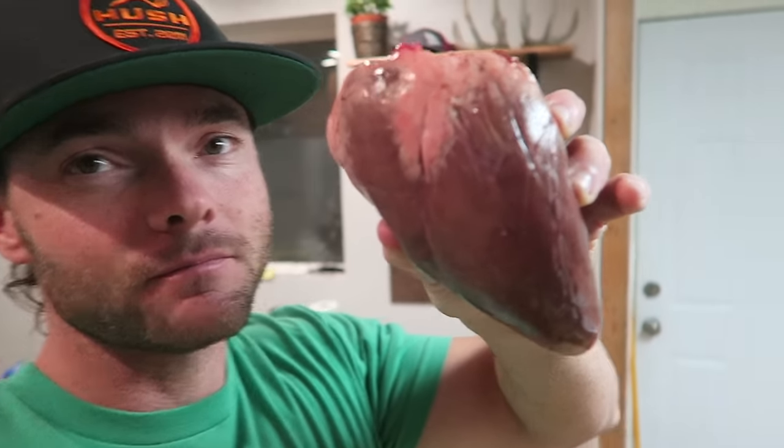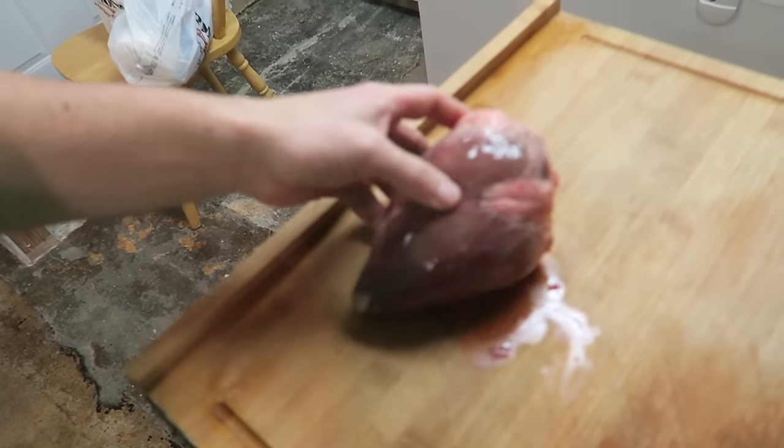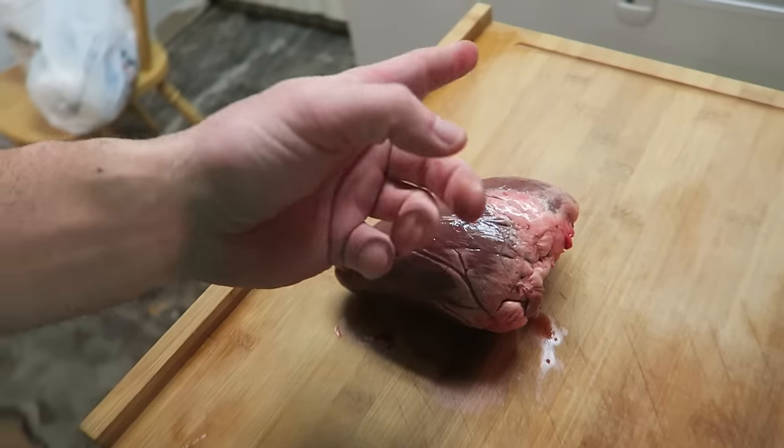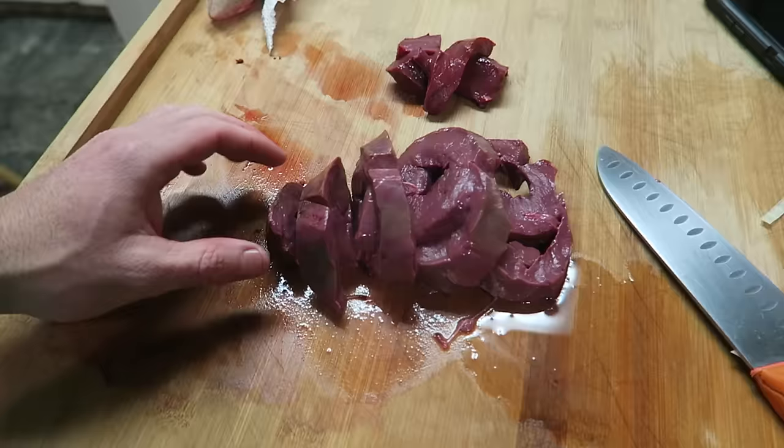New hat looks sharp — I had to snag one for myself. I'm starving, so I decided to cook some food. Hope you guys don't get sick of all the cooking I do — if I'm not hunting I'm going to the gym and cooking. But look at that — my deer heart. I'm going to clean the deer heart, batter it, and deep fry it in a little bit of oil. First time doing it alone. We did this on one of our videos — how to cook an elk heart — tasted great.